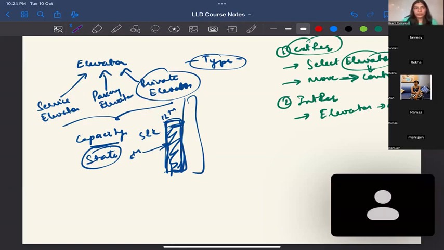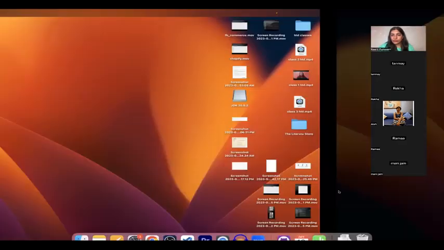See, normally when we do requirements, we bifurcate into masters and transactions and reports. So we start with the use case, that what the user requirement is, and then we go to the masters, like how. So let's say when you say elevator needs to be constructed, and you said that they have different parameters, right?